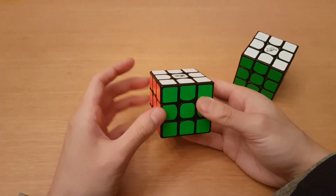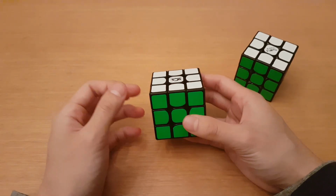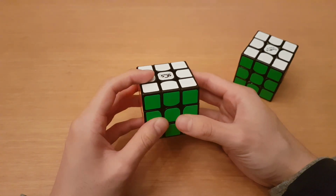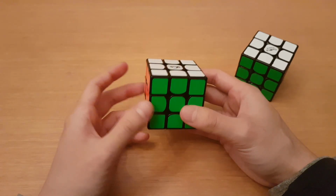So if any of you guys are already planning to magnetize a Valk and a Valk Power, then I recommend trying to put the magnets in the same spot so that you could also try out these two hybrid cubes. So I really think this one could benefit from magnets because it wasn't really retaining its cube shape all the time and there were some minor catches going on.